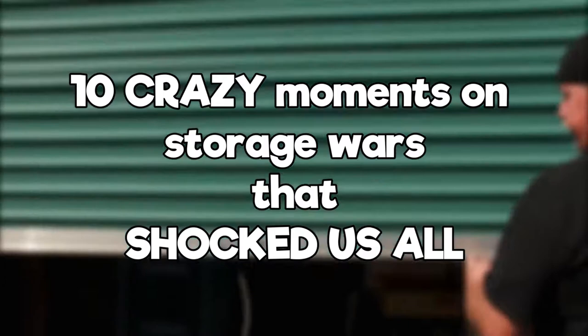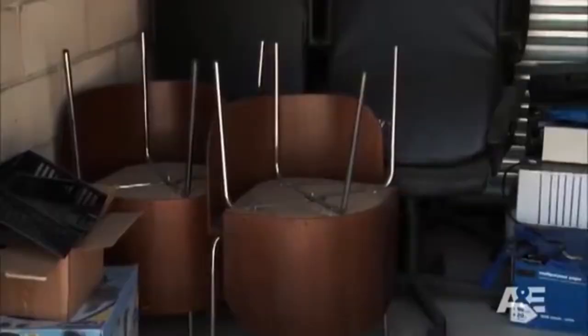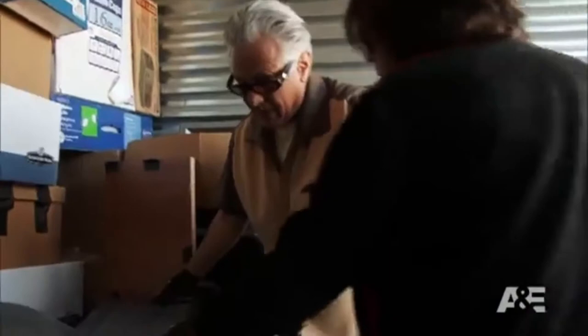Number 10: Vintage Dental Equipment. Every now and then the show will feature an item so ridiculous it almost feels as if it can't be real. As the winning bidders scour through their storage units, they end up coming across something that has no reason being in there. And that is where the idea that the show is fake comes from. However, having never denied the claims that the stuff was fake, A&E continues to air the show and the bidders go through the same routine over and over — they buy a locker, find one rare item, and get it appraised.